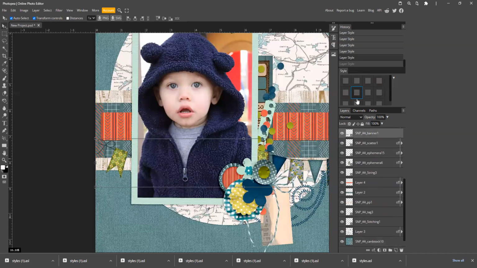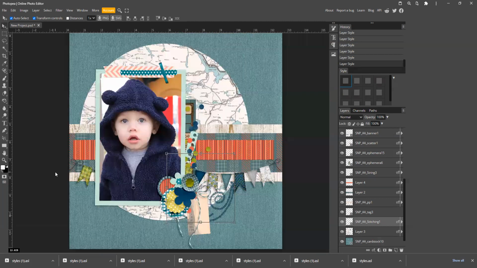So click on that banner, click on that shadow, and you can see how that pops that paper off the page. We're going to do the same thing with this string, use that same shadow, which kind of pops it up since the string is going to be off your page, and so it's going to create a deeper shadow. The stitching right here, I didn't add a shadow to, and that's going to be your very first shadow, which is a very shallow shadow. I'll hit Control 0 to zoom out my page.